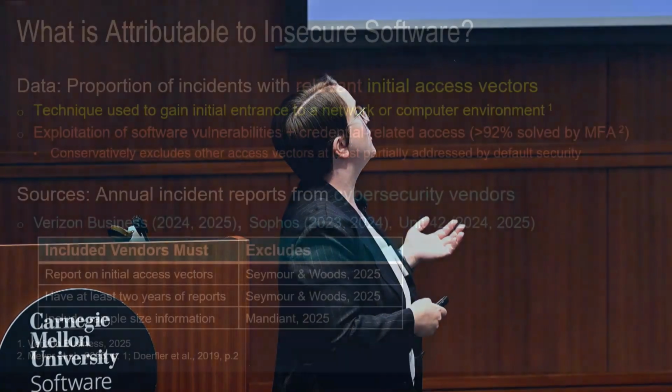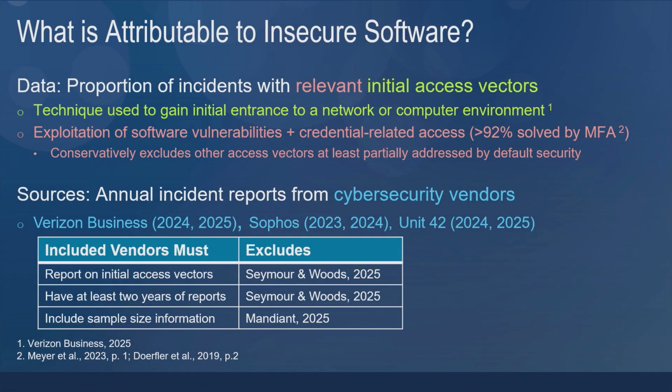So a big part of this is, what are we attributing to insecure software? A lot of people have already talked about the different types of threats and insecurities that we can come up against. We chose to focus on initial access vectors, again, because that's where the majority of the data are, right? Root cause analysis would be great. There aren't really data on root causes of incidents at the level that we would need. There's pretty solid evidence on the proportion of incidents that are occurring with different initial access vectors. And then what of that are we attributing to insecure software?